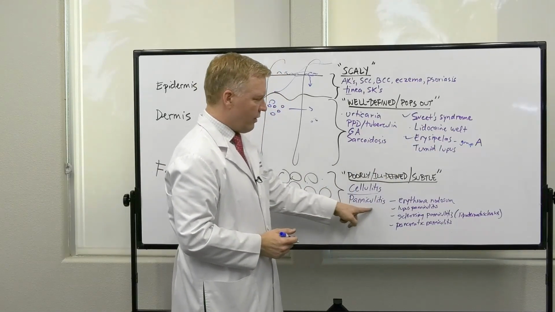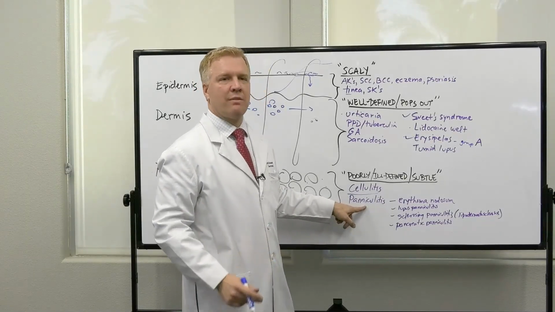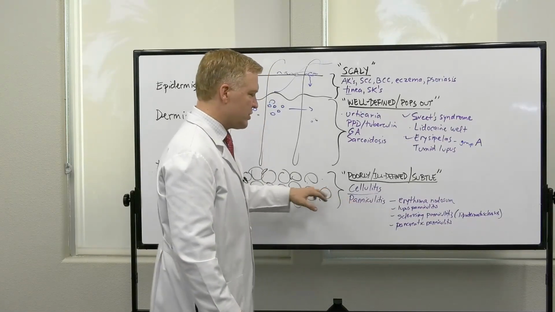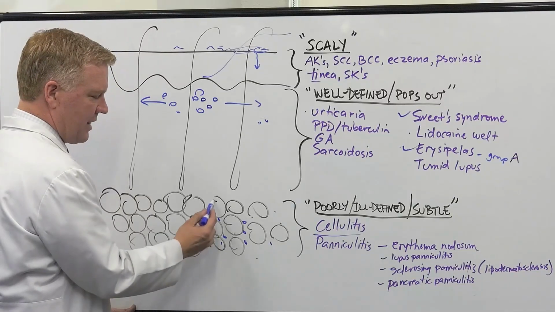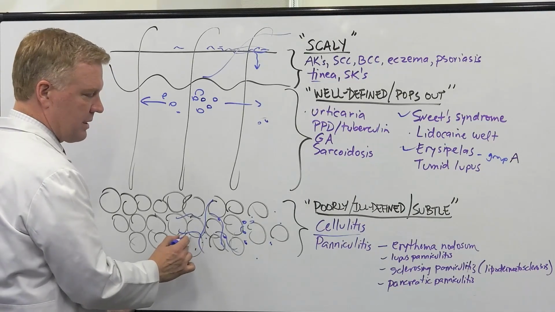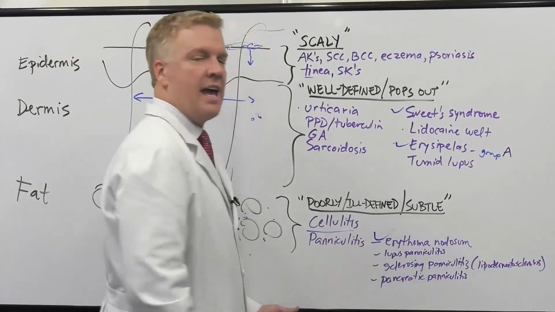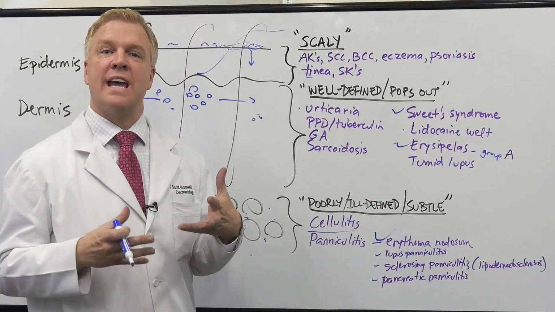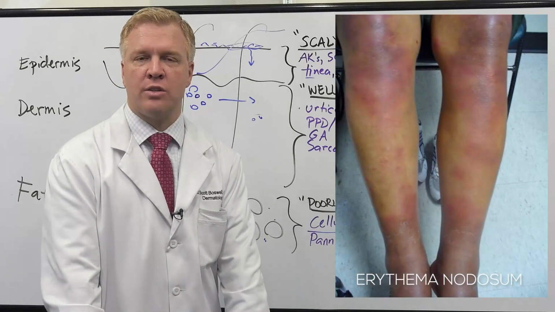There are different types of panniculitides, or panniculitis. Panniculitis is not infection of the fat. Panniculitis is inflammation of the fat. So there's no infection, but you have lymphocytes and other immune cells reacting either in the septae between the fat lobules or in the lobules themselves. A classic example of panniculitis is erythema nodosum, a great example where you get these erythematous, tender nodules on the bilateral shins, lower extremities.